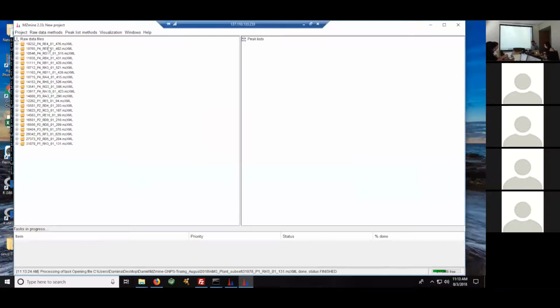So everybody managed to open MZmine and have the files in front of them? No, it's not working. You just got stuck with downloading the data. FileZilla. Yeah, okay, mine is just rejecting it. Can you go back to the massive page? This one? Yeah, and I'll copy this link.